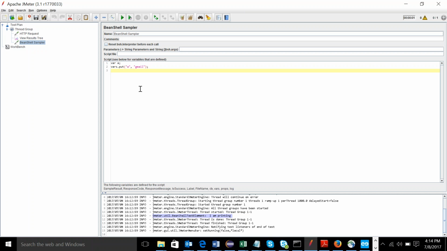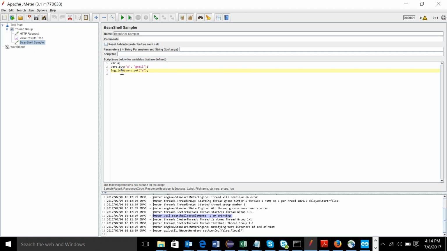So if you want to see Gmail is copied to your variable a, you can say vars.get("a"), right? Close the inverted commas. So vars.get("a"), you want to print it in log.info, right?